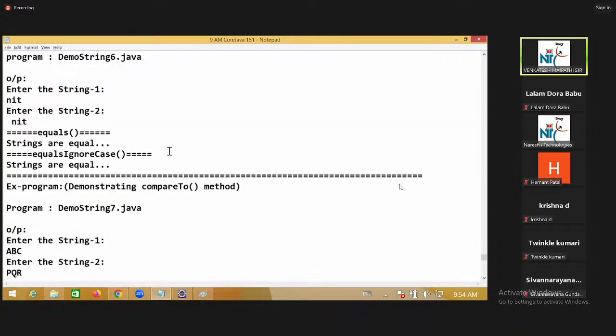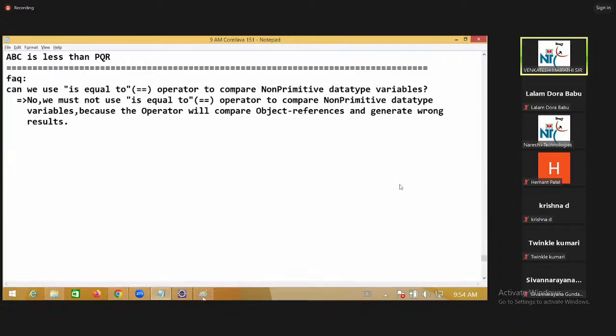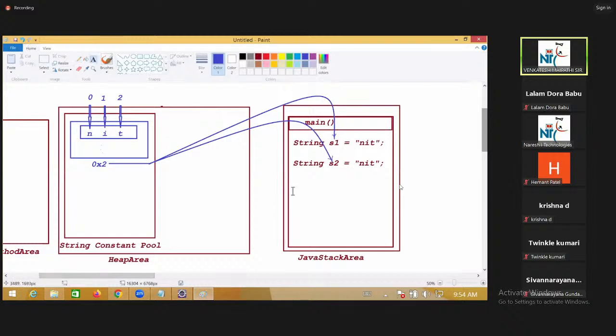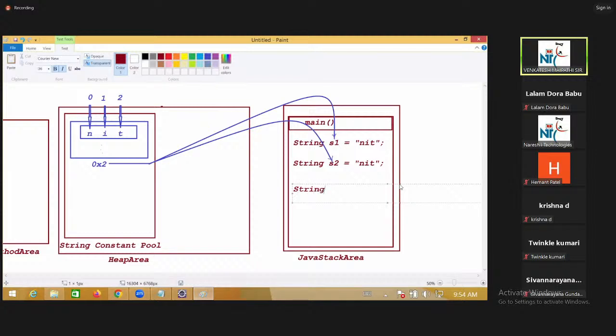New operator process is there for you. String s3 is equal to new String of double quotes HYD.